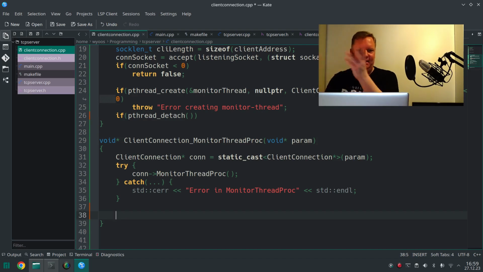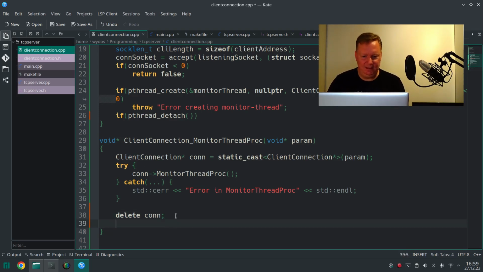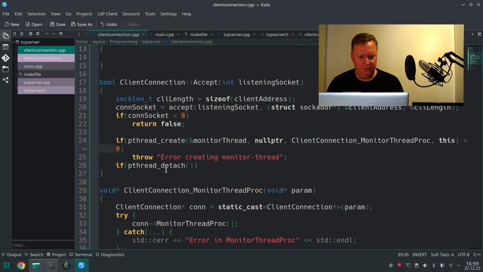And since this object is in this thread to which I don't have any access anymore later, I have to delete it somewhere in that thread, so I will delete it here at the end of this thread proc. Okay, and pthread_detach.